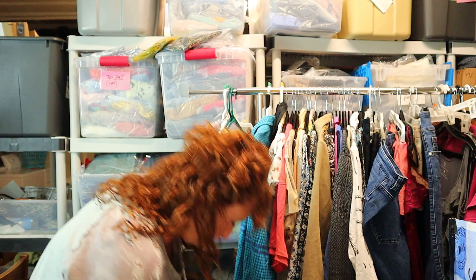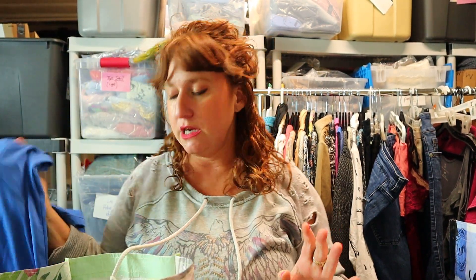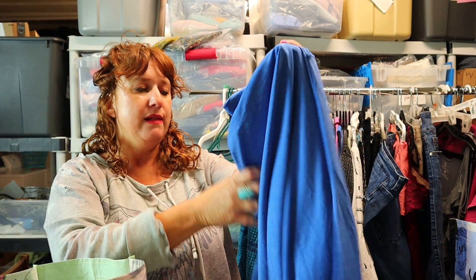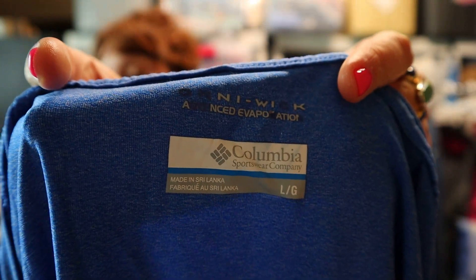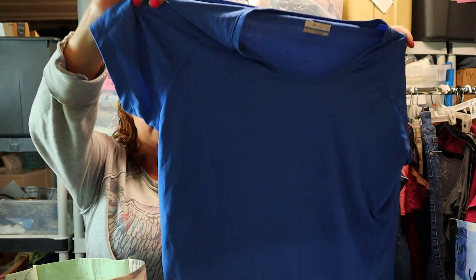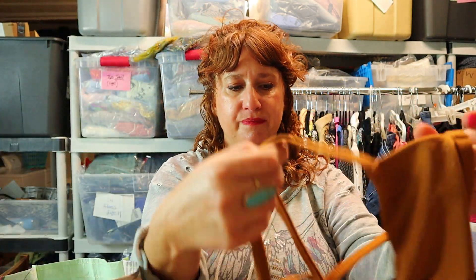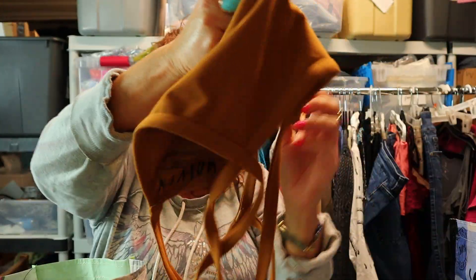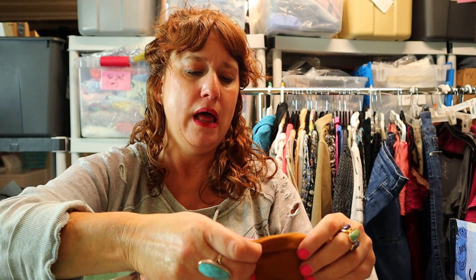Let me count up the items and tell you how much I paid. Everything you see — this huge tub — was $94. It's kind of a lot for the bins but I got a lot of stuff. I picked up this Columbia size large for seasonality — we're going into hiking and camping season and this type of silky moisture-wicking stuff is what everybody's going to be looking for. I also found a cute little bralette — the brand is Wolven, designed in Los Angeles. It seemed kind of cool and I was at the bins so I figured I'd spend 50 cents to learn about it.